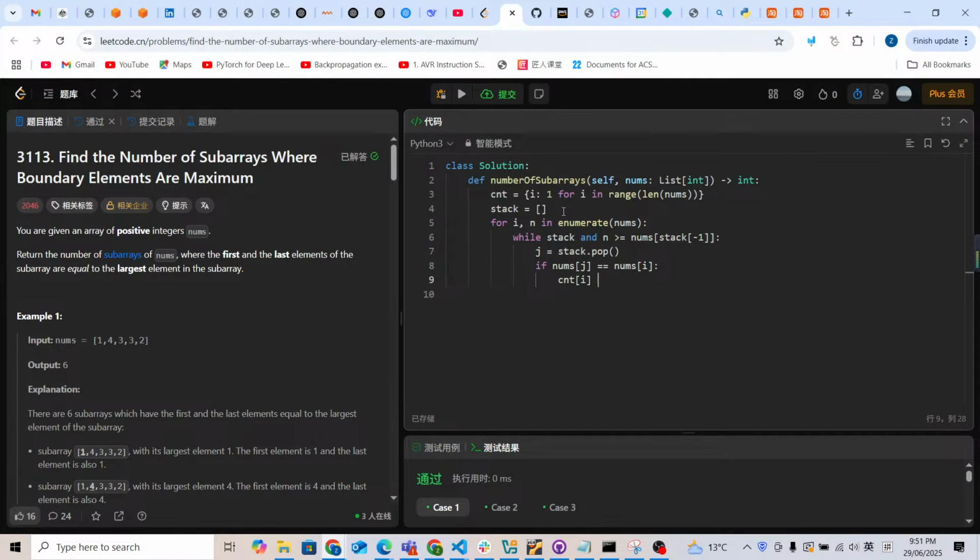So count[i] plus equals count[j]. Finally, we're going to append the index. And finally, we're going to return the sum of the count values.